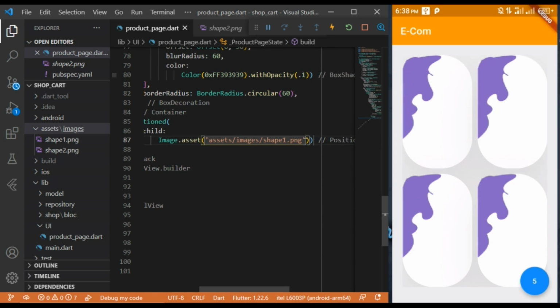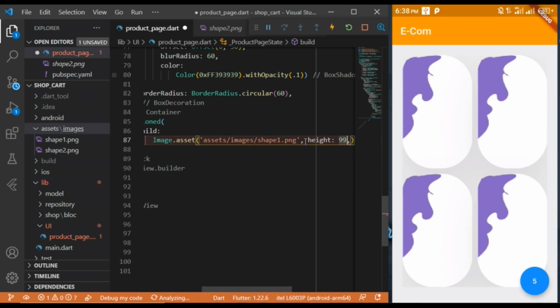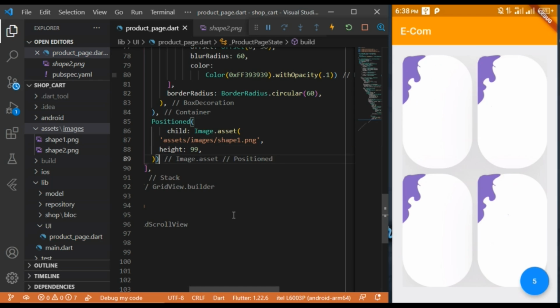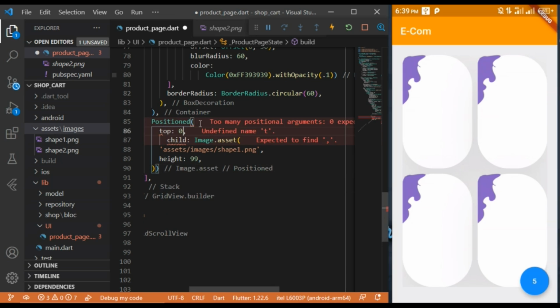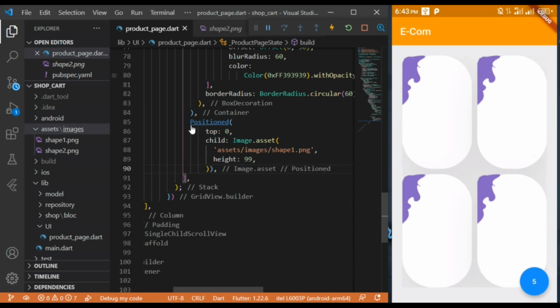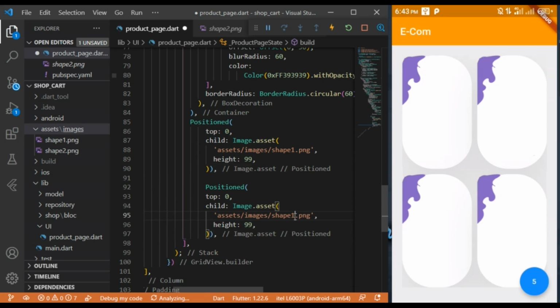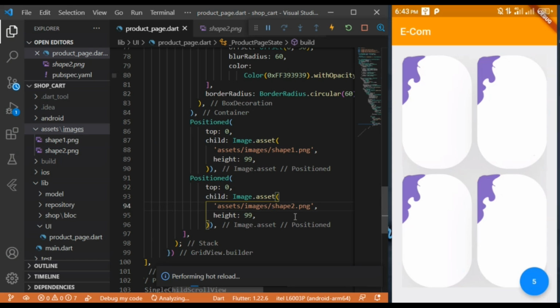Now I want to add height. So height would be 99. And if I save the file again, our height changes and top would be 0. And I am adding a second position for the second asset image.